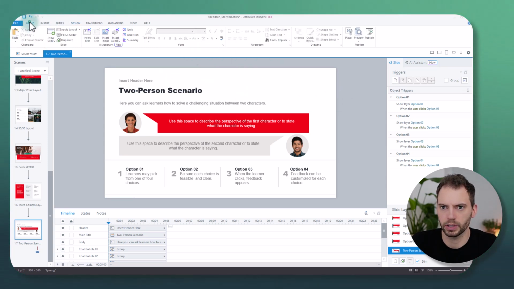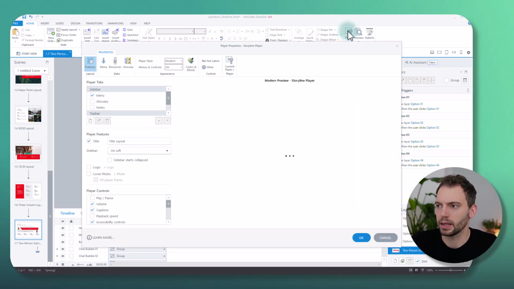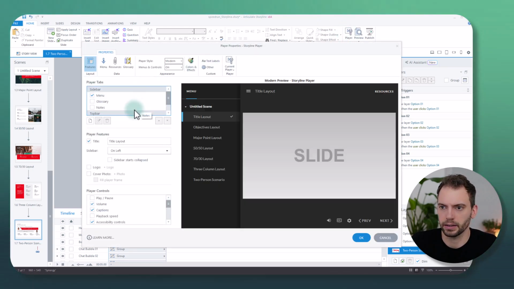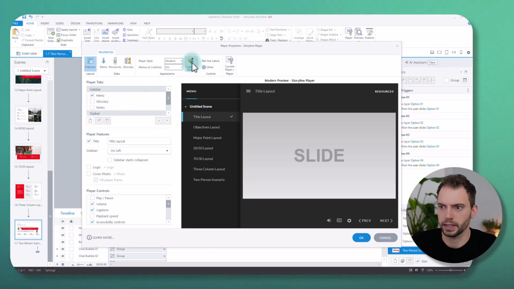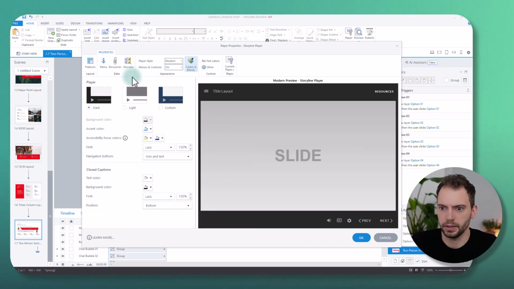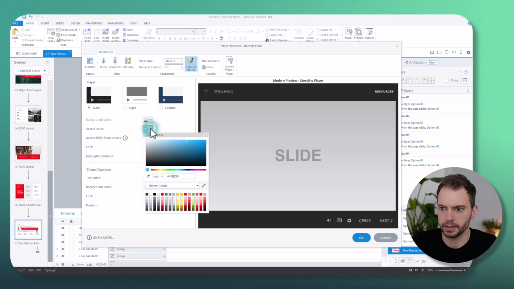So let's go into the Home tab and click on Player, and then click here on Colors and Effects. And here I will select the accent color. Yeah, my accent colors are right here. Okay, I'm picking the DB Red 500.